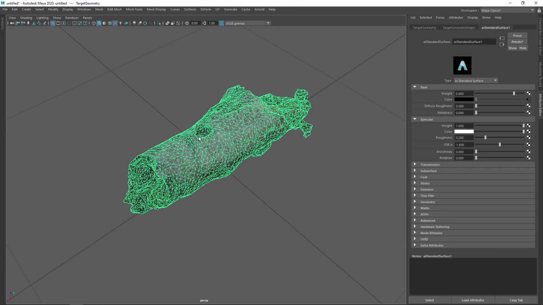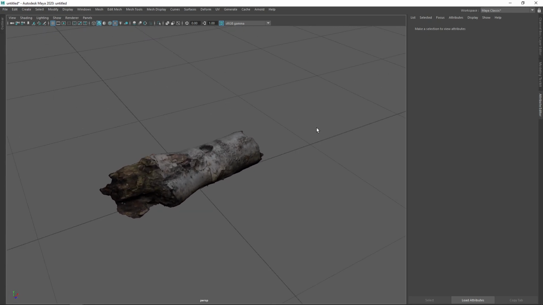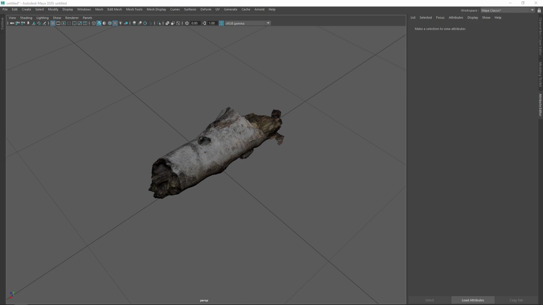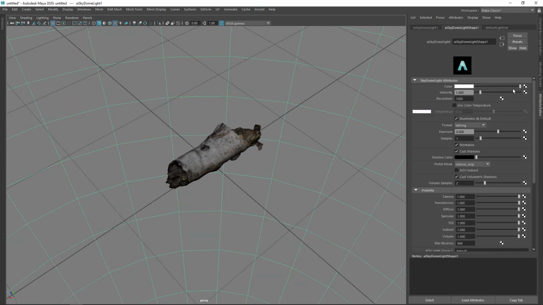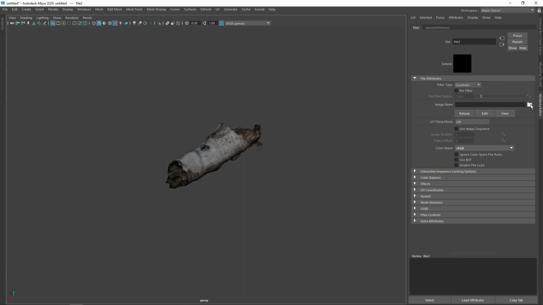All right, so there it is. You know what? Let's bring in an image-based light just so we get some nice lighting information to work with here, and take a look at pulling a quick render. So I'm going to add an Arnold Sky Dome light, and for my color, I'll bring in one of the IBLs we created in the last tutorial.